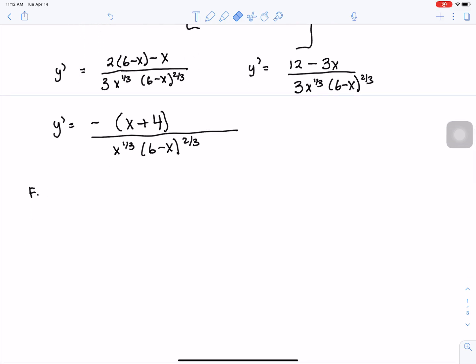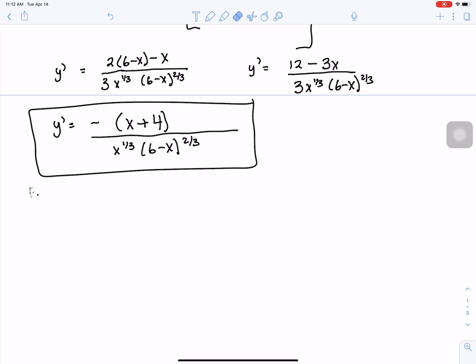So now I'm going to circle this. This is my simplified first derivative. I'm going to highlight it because that's kind of the key as part of my solution. We need to find where the derivative is equal to 0, which will be coming from the numerator. X would have to equal -4. We're going to ask ourselves, where does y prime not exist? This would come from the denominator equaling 0.